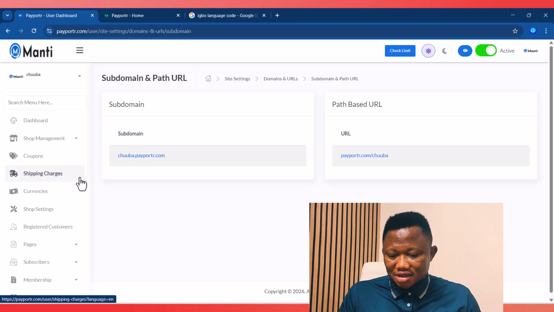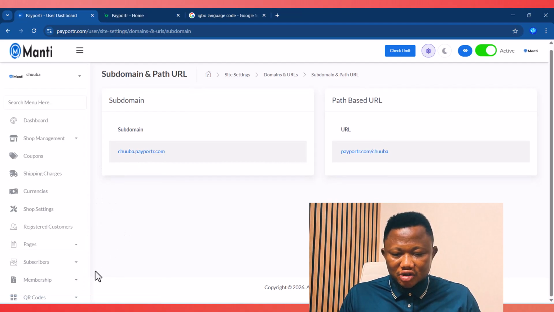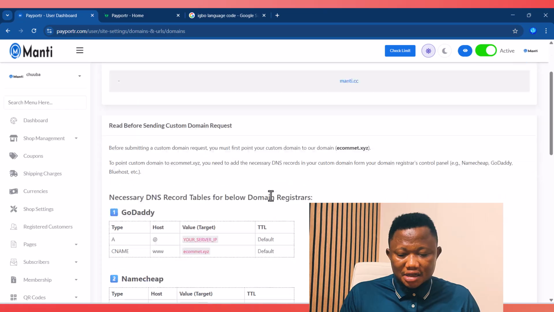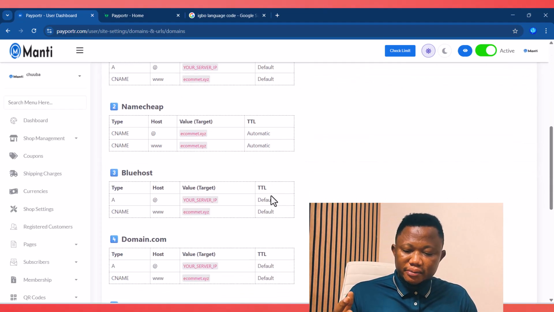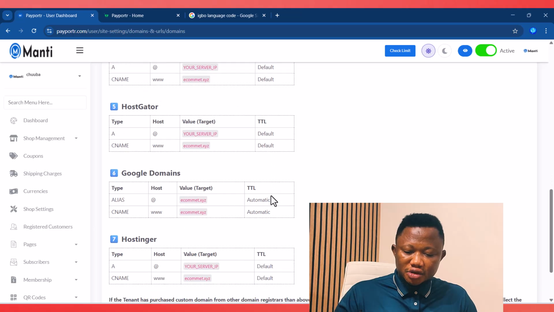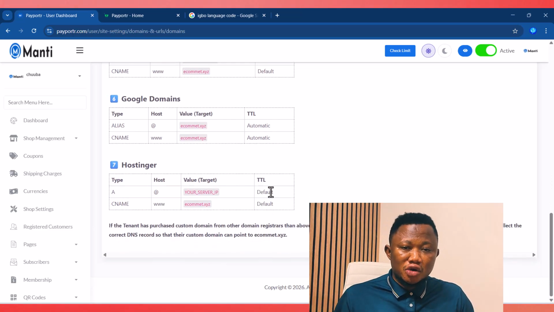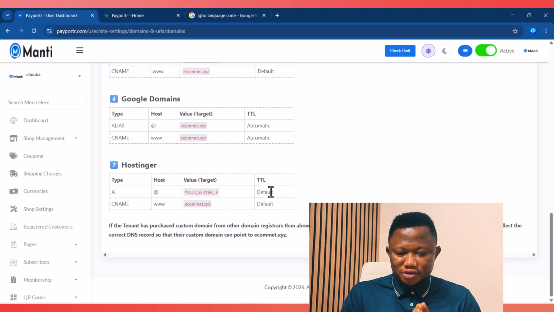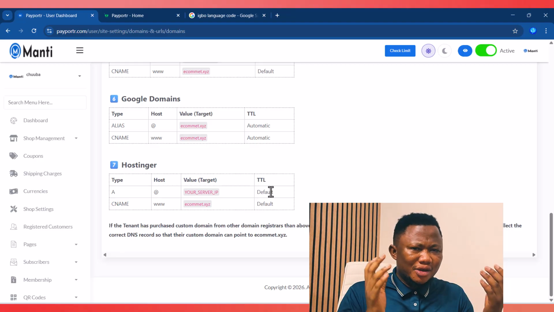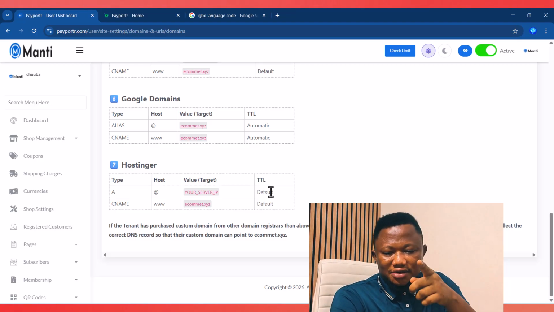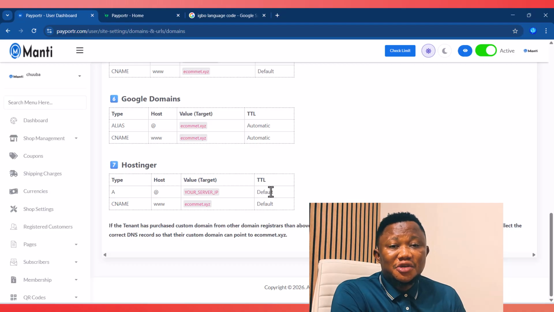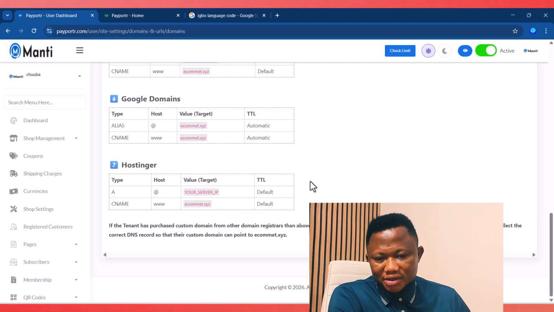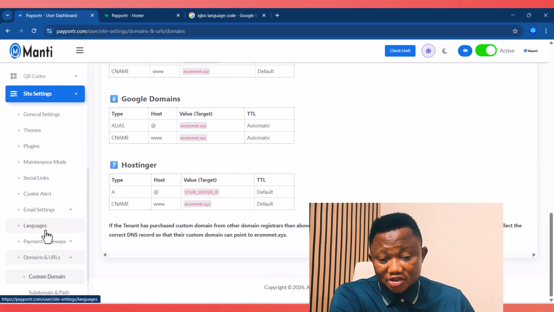You can do that. See, we already put the recommended platforms. Our recommended platforms are GoDaddy, Namecheap, Bluehost, Domain.com, HostGator, Google Domains, and as well Hostingja. So go ahead and talk to support, and support will guide you. If you already have a domain, or maybe you have a website that is not even giving you results, and it is registered with any of these platforms, reach out and we will disconnect it there and connect you to PayPortr instantly. And you don't need the second day, just the first day.